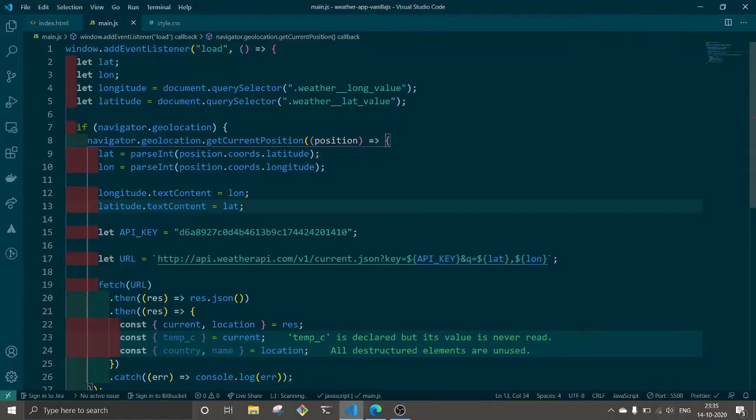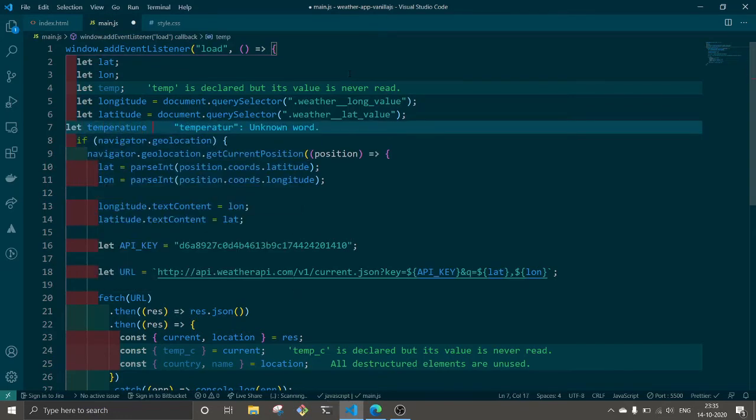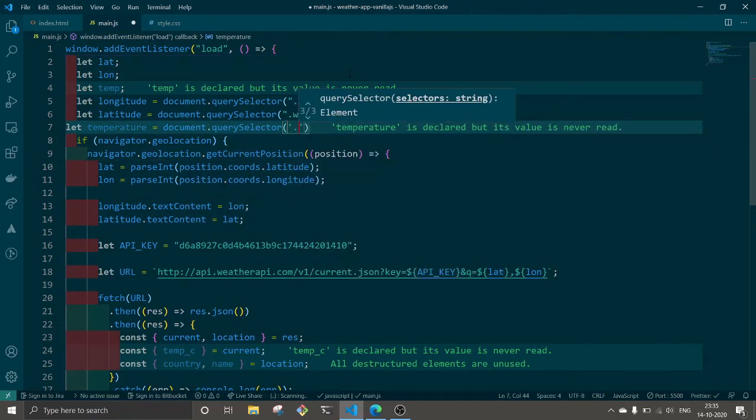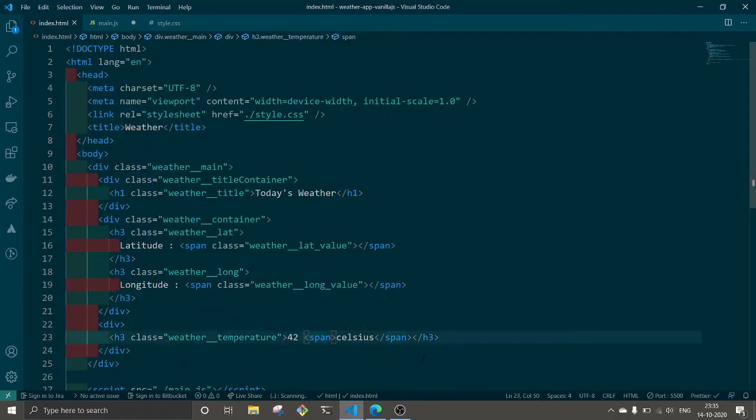Okay, and now we can add another let temp. Basically, we just need to grab this weather temperature, and that's what we want, I guess.